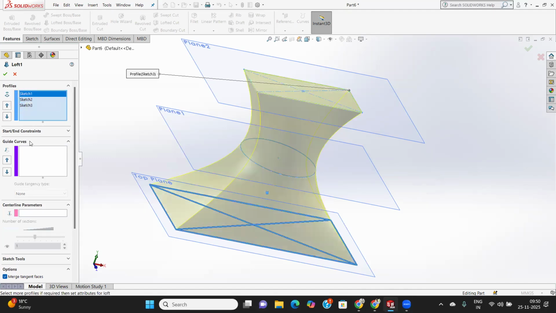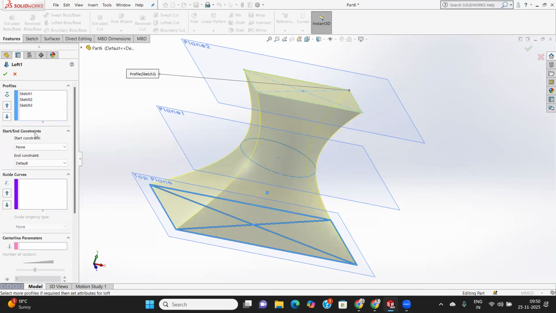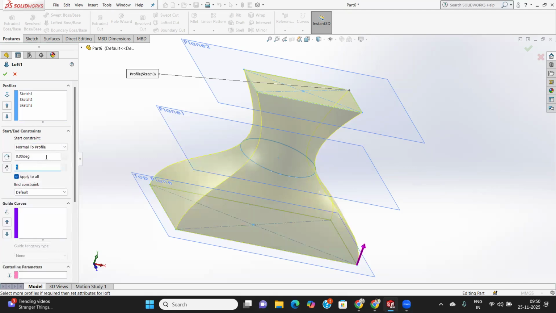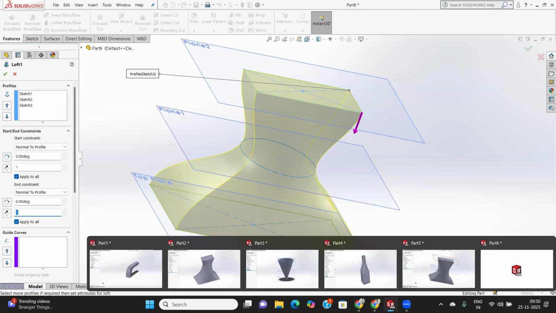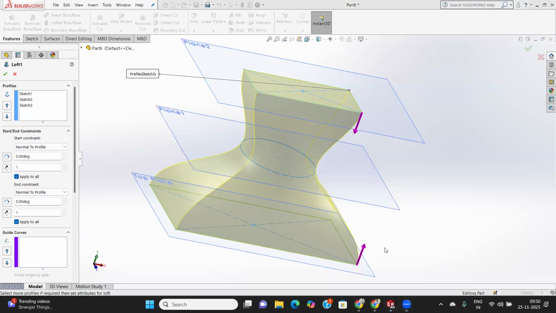Okay, this is good. Okay, and start and end constraint. Here we might have end and start constraint where you want normal to profile. Then the end profile is normal. Okay, and then the start profile goes normal also, but not the middle of the profiles. But in this case, normal to the profile is start, end, and mid, all the parts right here.